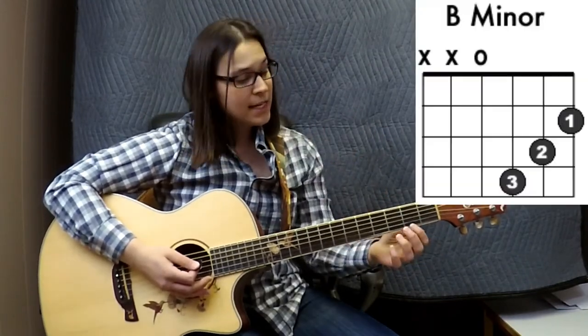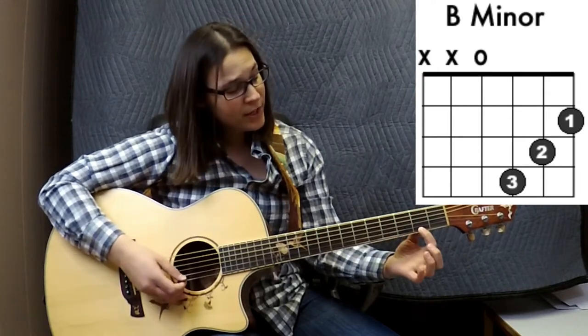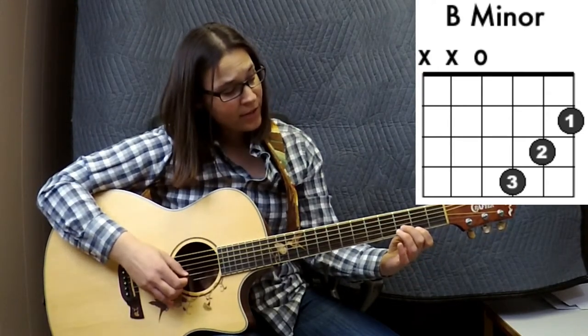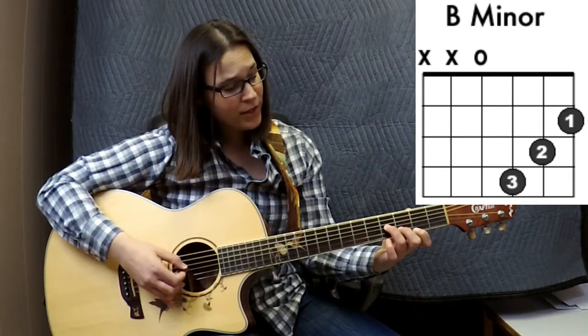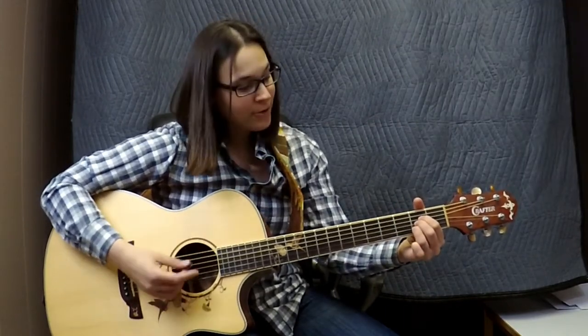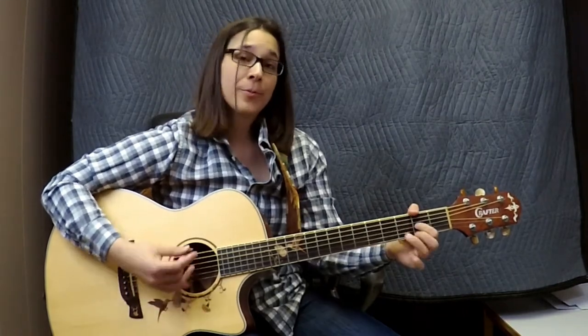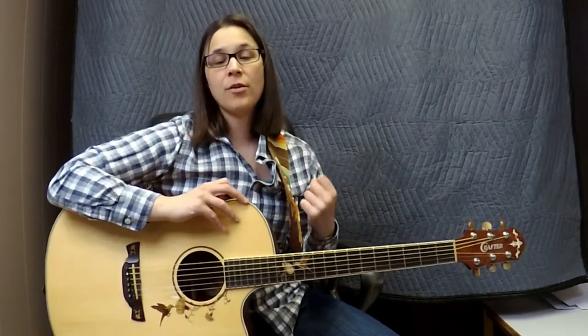So, like I said, there's three chords, and one of them is a B minor chord, which of course is a bar chord, and if you can't do bar chords just yet, that's okay. You can use an easy version of a B minor chord, which is basically just playing the bottom three strings. So it'd be your first finger on the second fret of the bottom string, your second finger on the third fret of the second string, and your third finger on the fourth fret of the third string. So it's not going to sound as nice as the full chord, but it'll work if you don't quite have the B minor bar chord down yet. If you do, fantastic. Use the full thing. If you can't, you can use the simple version of the B minor chord.